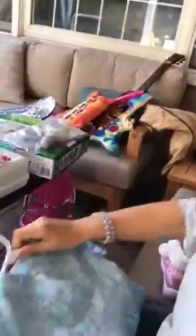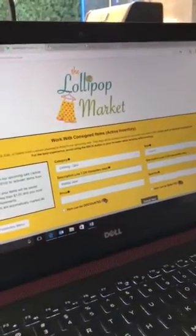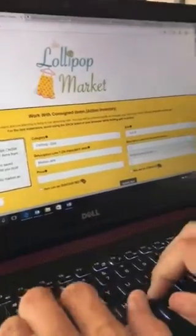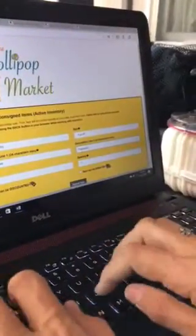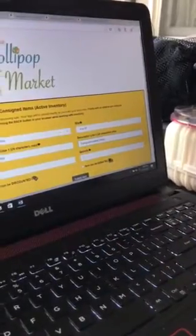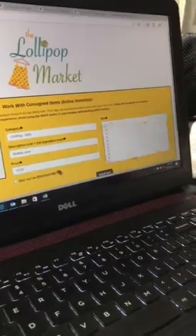And the first item I have here is a Matilda Jane dress. So in my description line I like to type in what the brand is, and then description line 2 is typically where I put the specifics, like turquoise paisley dress, and then price, I'll say 15, and quantity 1.